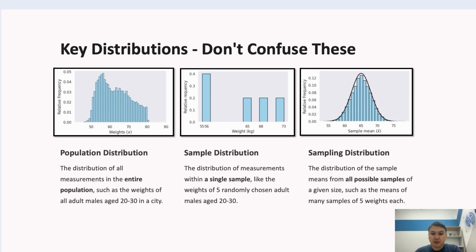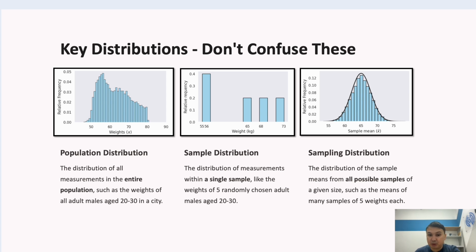To avoid confusion, let's be careful. There are three different distributions going around. Let me clarify. First of all is the population distribution. In the case where we stated the problem, it's the distribution of weights of all adult males ages 20 to 30, right? And often we don't know its distribution. It could be some weird distribution, skewed, normal, or uniform. We have no idea. So that's the population distribution.